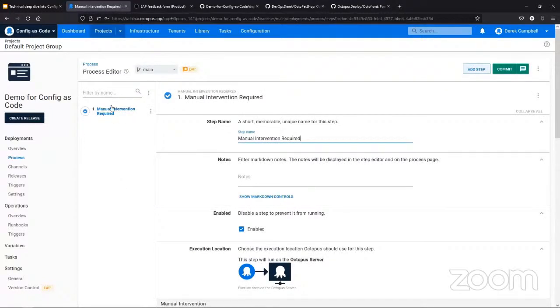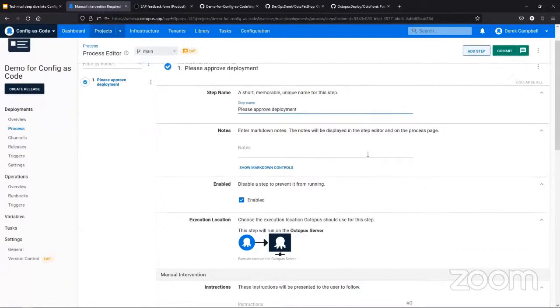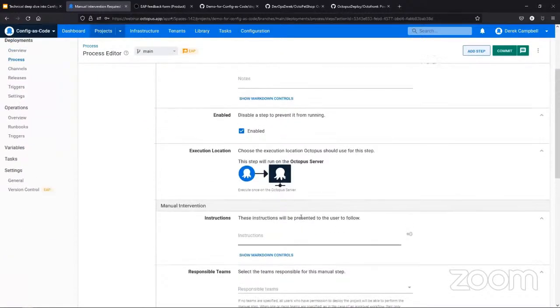Obviously, here I start my deployment process with a manual intervention. Michael, coming from an operations background, I always start with the approval first. Where would you normally start? Lock it down with an approval as the first thing. Coming from a development background, I probably would have gone straight to deploying to production, but that's just me. You've got to love the differences.